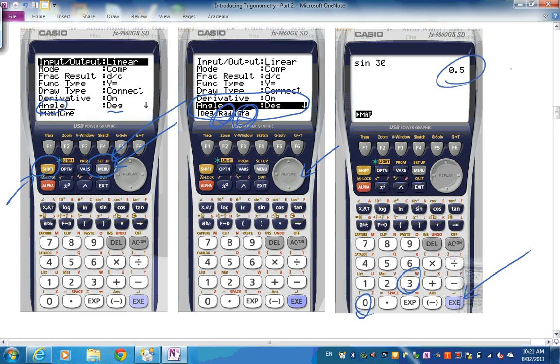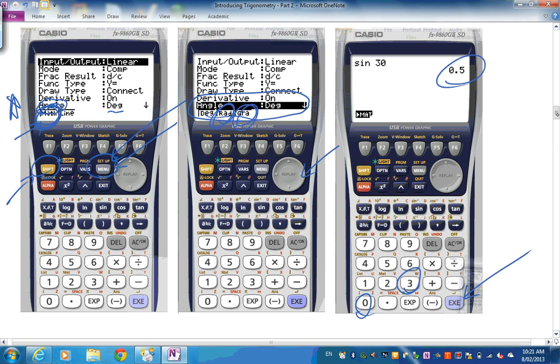It's 0.5. Actually, if you set run mode up, come back over here to this window, if you set math mode up, run mode in math format, that's that one there, you will get the fraction of a half display. All right, so we can find what the ratio is for any angle of the opposite over the hypotenuse, which we're going to call sine, the adjacent over the hypotenuse, which we're going to call cosine, and the opposite over the adjacent, which we're going to call tan.